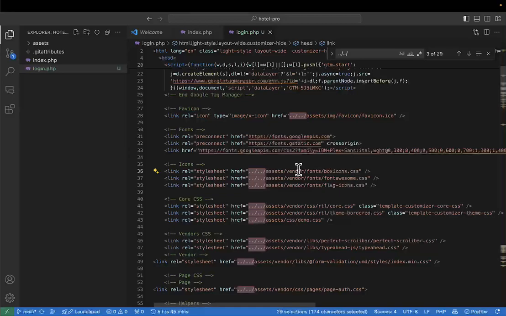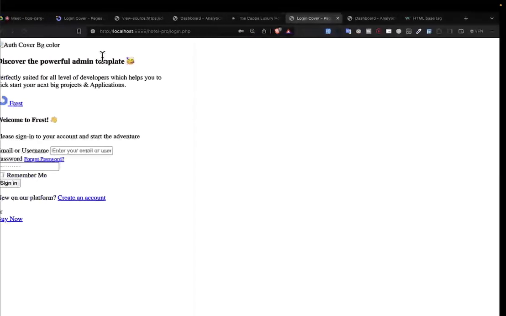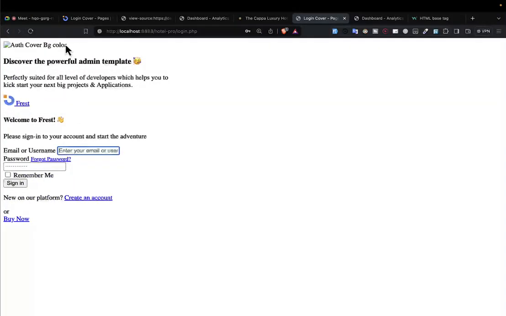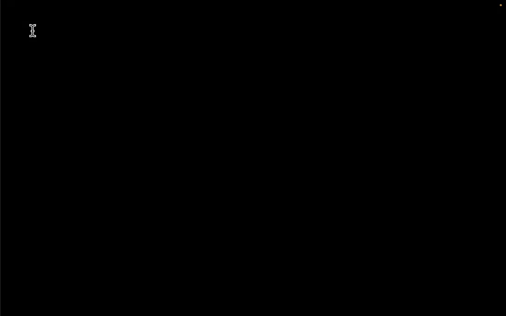If you press Alt and hold it, you'll be able to do what? To multi-delete. So let's go ahead and save. Let's save and refresh. Did it not work? It's supposed to enter in assets and then do the needful. Let's refresh again.